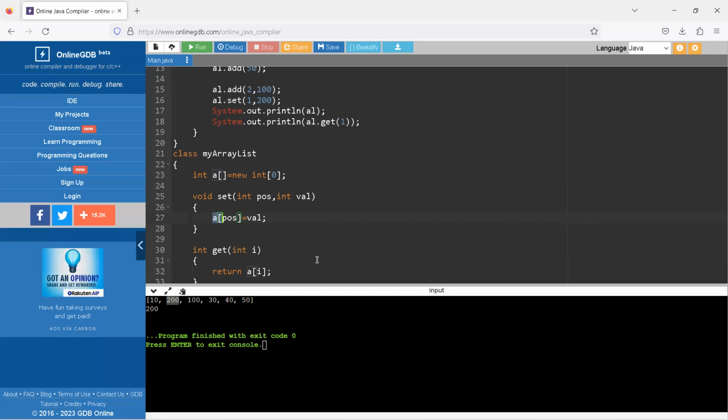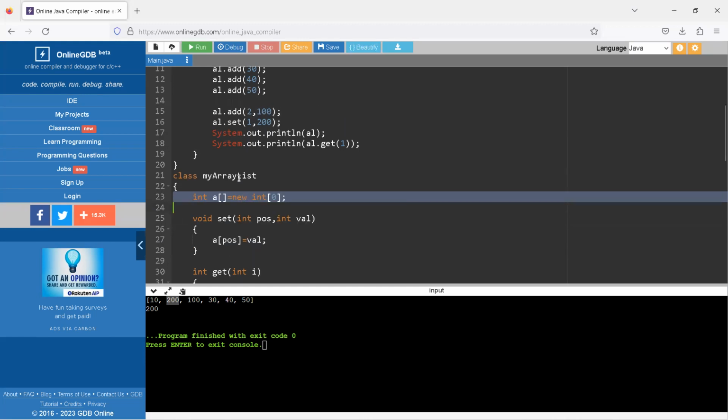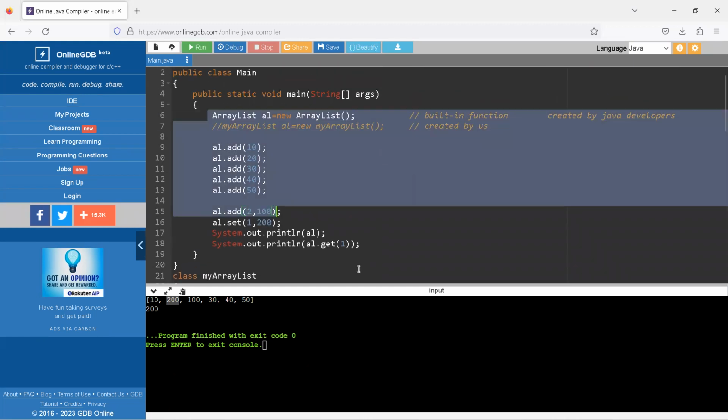If anyone gets access to the balance variable in your bank class, anyone can manipulate it. No one can track who is doing what. So I will not give access to my balance variable or any variable inside our class. Never ever. From the next class onwards as well, we are not going to disclose what variables we are using inside. It might be the balance variable in the bank class, or the A array inside my array list class. We are not going to disclose that. It should look simpler like this.